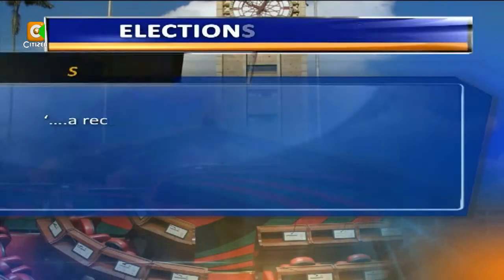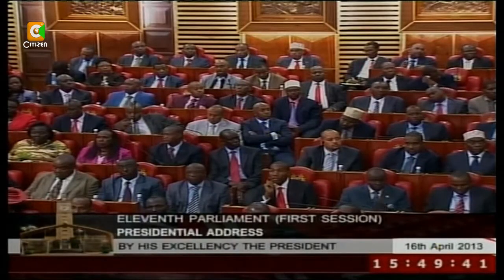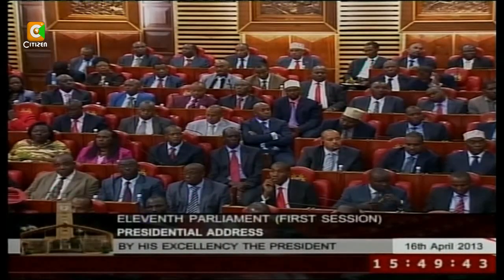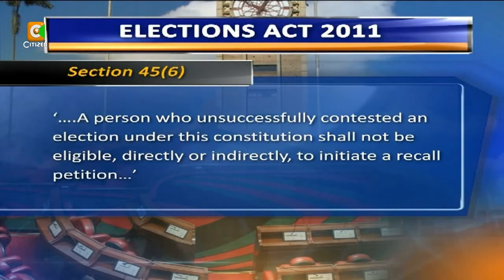The Elections Act further provides that a recall petition cannot be filed against a member of parliament more than once during his or her term of parliament, and not everybody in a constituency is allowed to initiate the recall process. Any person who unsuccessfully contested against the member of parliament who is the subject of removal is not allowed to either directly or indirectly initiate the recall process.